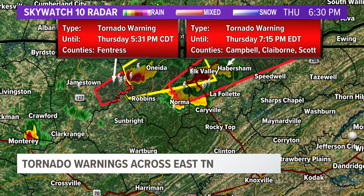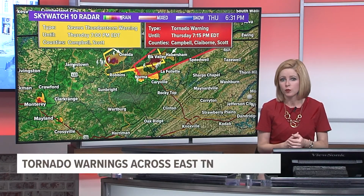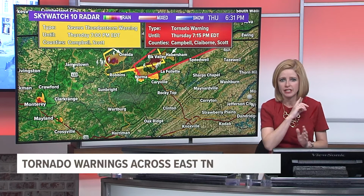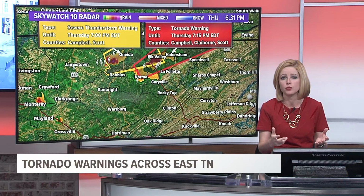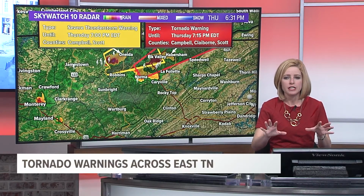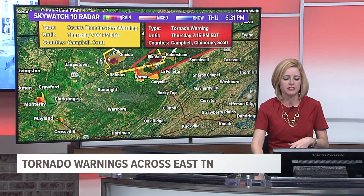Cumberland County, we've had damage reported. Photos of funnel clouds in that area, near the Pleasant Hill School area, near Fairfield Glade as well. So Cumberland County, unfortunately, has had some damage reported. And Cumberland County schools are closed tomorrow. I'm getting that from our producer, Elise, because of the damage we've had in those areas and damage to some of the schools. Thankfully, no injuries have been reported, so that's good news there. So again, Fentress and Cumberland County, as of right now, you are in the clear as far as warnings going. We may have another shower or storm develop in your area, but usually once storms move through, that helps to stabilize the atmosphere.